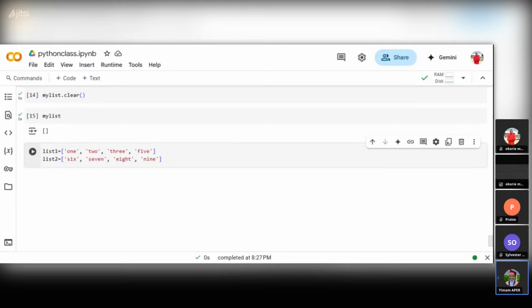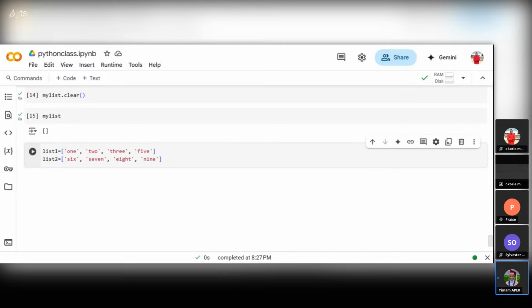So let me try. I don't know whether this will work, but let me give it a try. We'll equate list one to list two. Then from there we'll declare a variable and say that variable is equal to list one and two, or something like that.